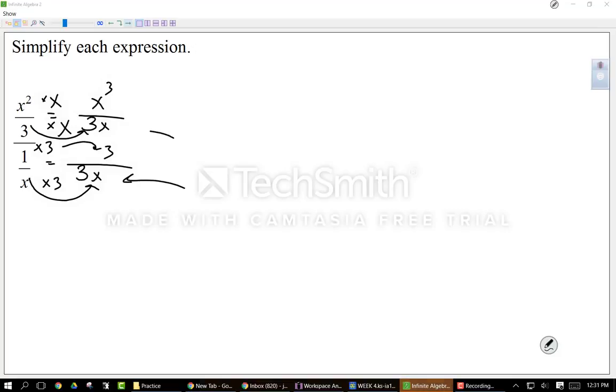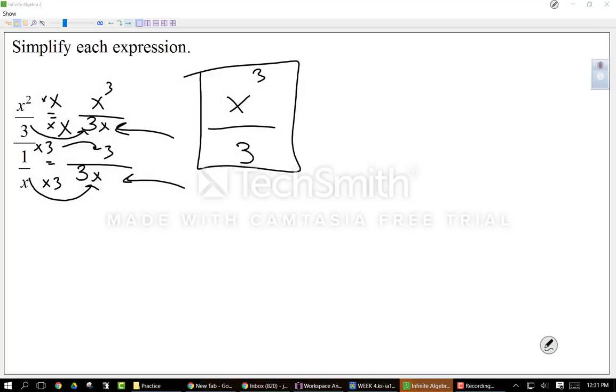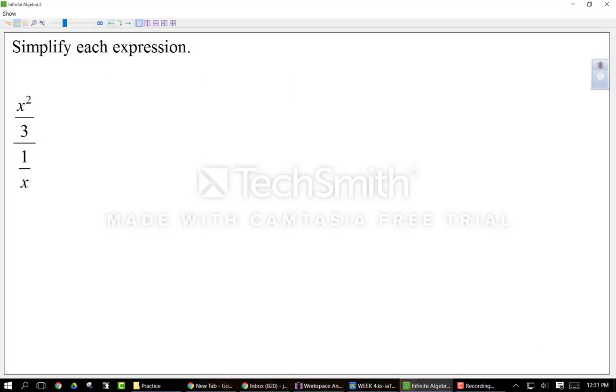So denominators are the same. x to the third over 3. Cannot reduce because I don't have any numbers up top other than 1. Cannot reduce with the x's because I don't have any in the denominator. That concludes this video with monomials in the denominators of my numerator and then my denominator there. If you need help with binomials or other terms, more terms, then please tune into the next videos.